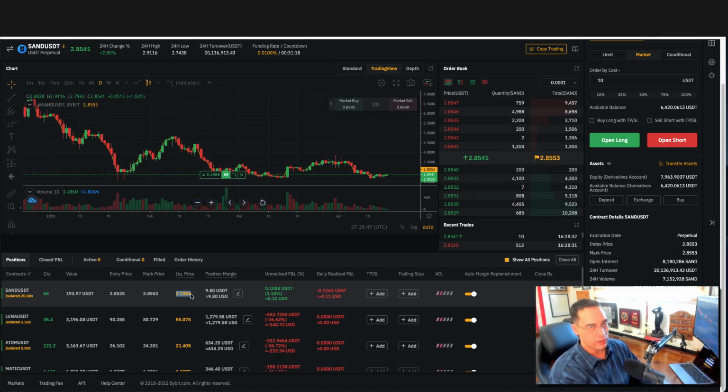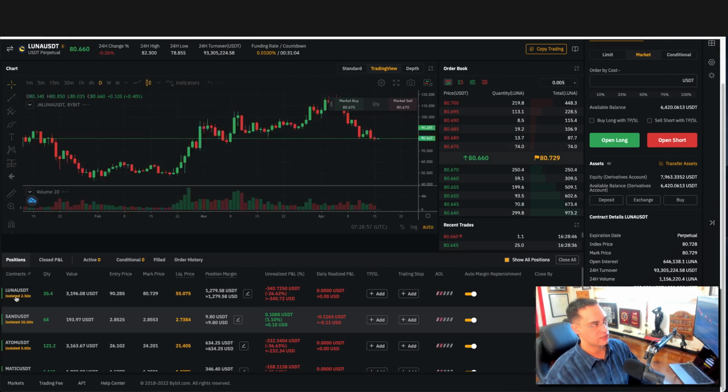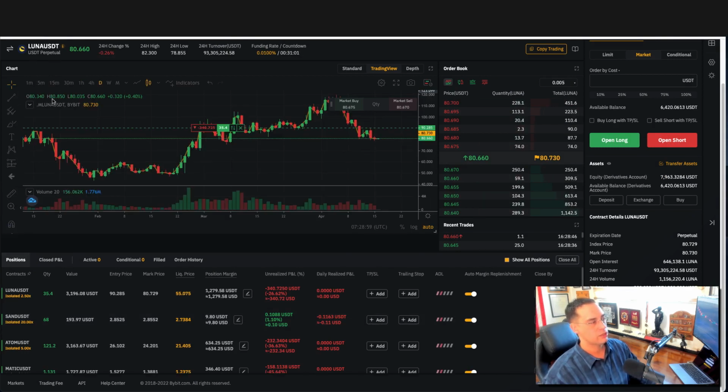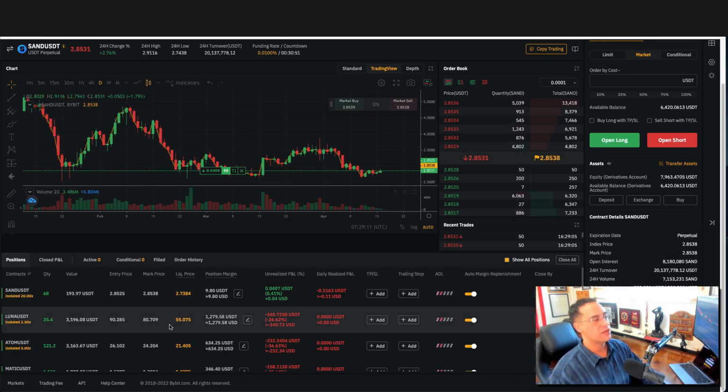Make sure whenever you're doing this, though, that you're doing it on the actual trade itself. Because if you think you're doing something here, but if I click this, it's loading Luna. I've seen a lot of people think they're manipulating this, but they're actually manipulating that, and they get themselves in trouble. So make sure you click on the trade you want to play with. It'll load it to the chart. You'll see it up here, and you can play around with it, okay?